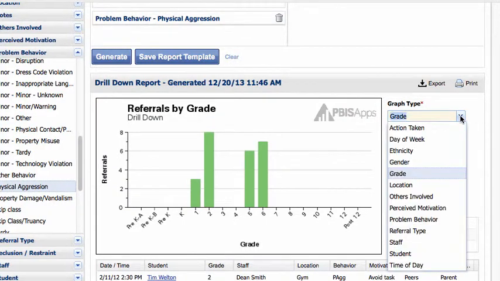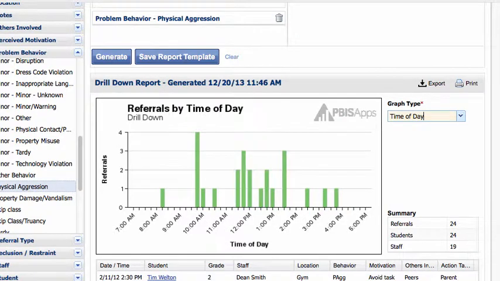Now we have the who, we have the where. Let's take a look next at the time of day. So when is this happening most frequently? Well, we already saw it was happening on the bus, so we're not too surprised to see it at the end of the day and first thing in the morning when those get reported. We also see a spike right around 9:45 until about 10:30ish, 10:45.